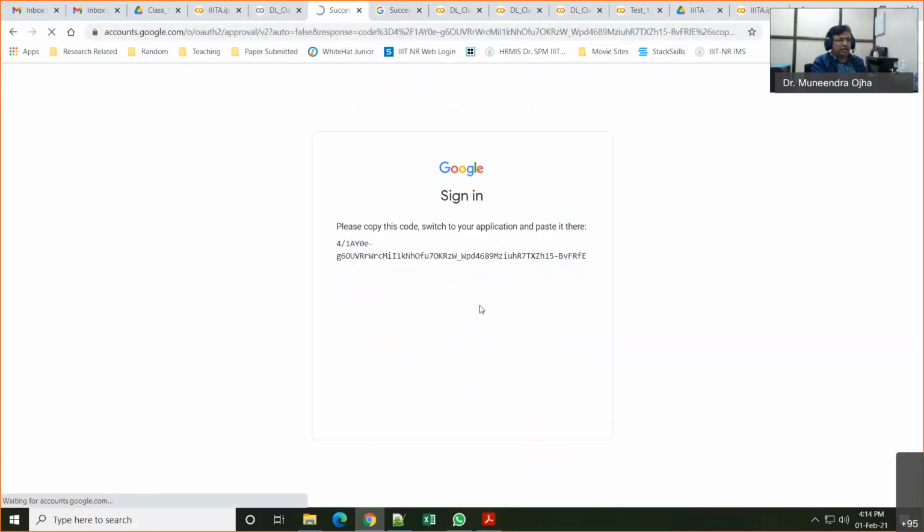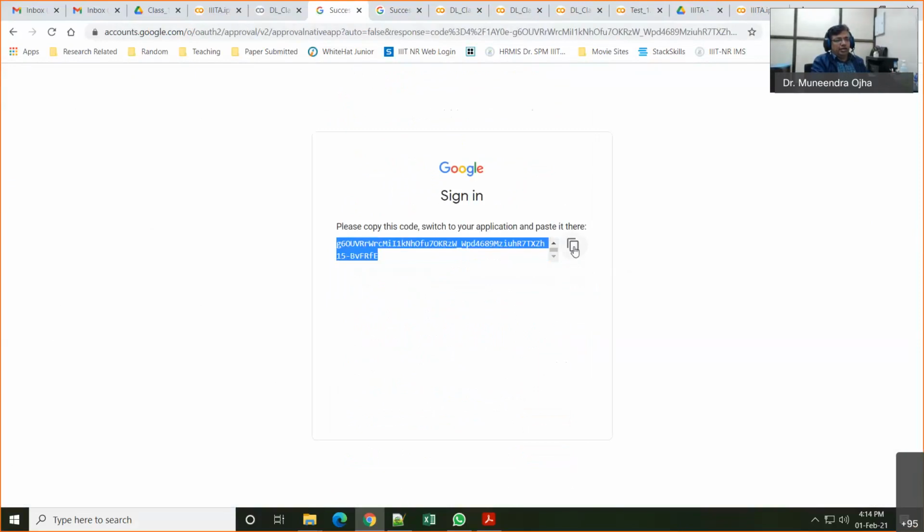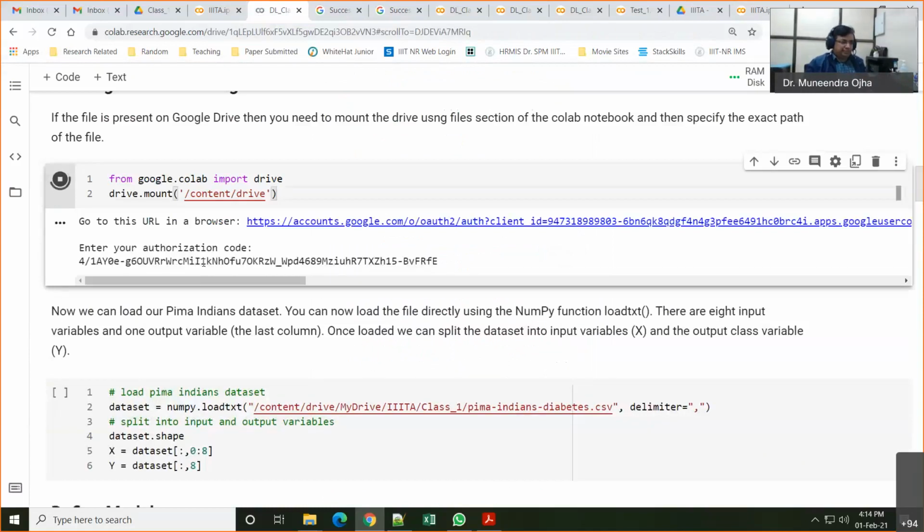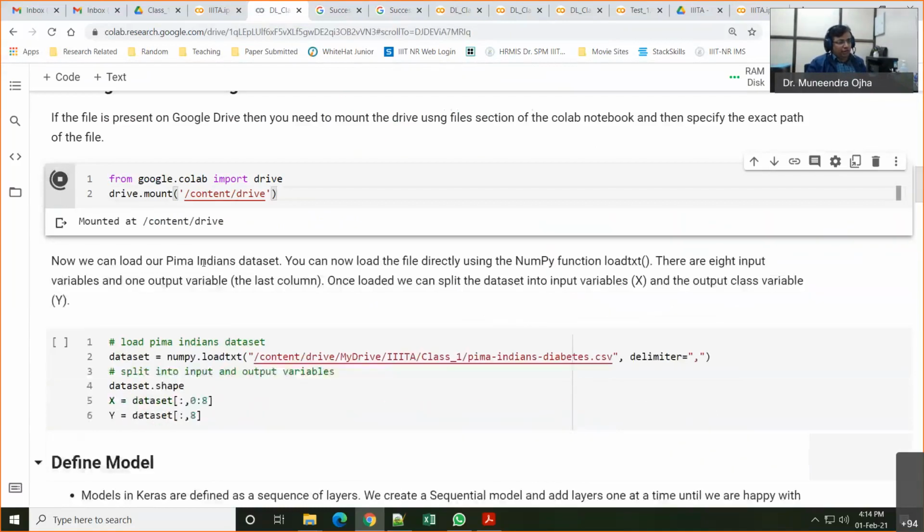You just have to allow, don't worry about anything. This is the authorization code. I click here to copy it, come back to this Colab file and paste the authorization code over here. Once you paste it, just press enter and it will mount your required Google Drive. Now Google Drive is mounted.